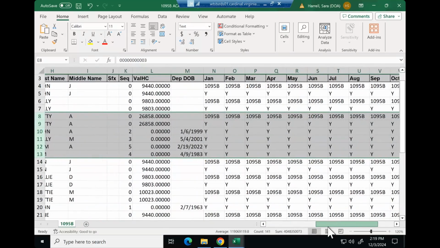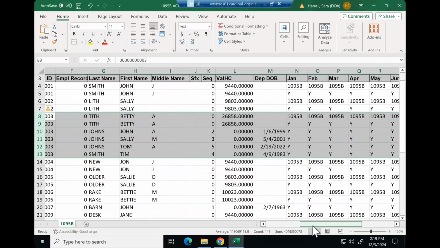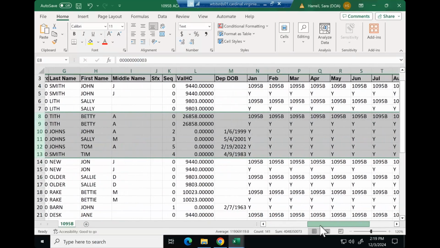So for this employee that I'm highlighting, right, we've got our employee Betty, and Betty has a few dependents listed in the system. Because Betty is in a smaller group and is anticipating to receive a 1095B form, that is going to display in the first line for Betty because there isn't that offer of coverage information on her form. Her form is just going to list out her and her dependents and a yes or no for each month to show if they were covered or not. Okay, so that's the main difference between the two groups, and you're going to see slightly different information on the page.